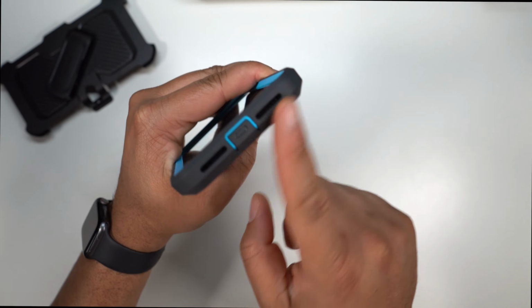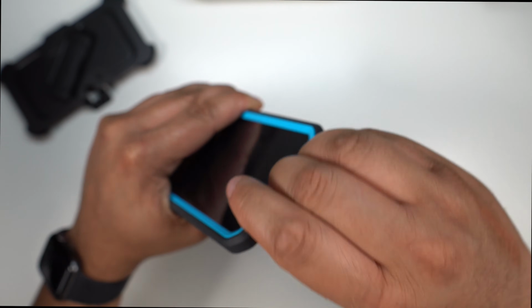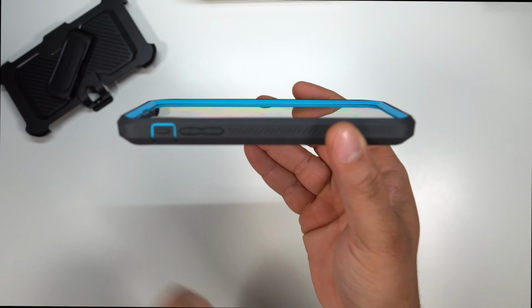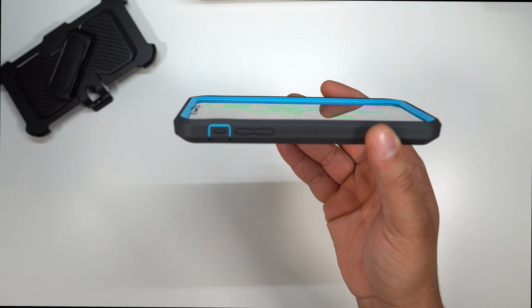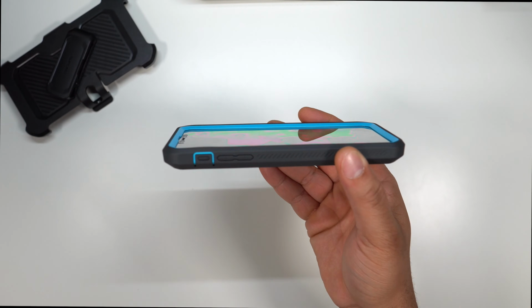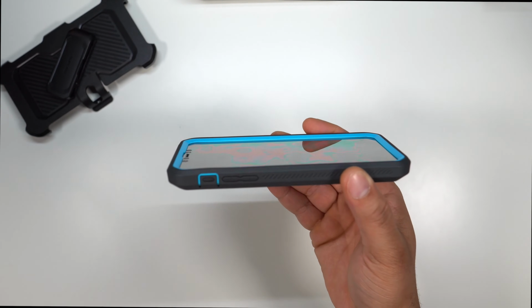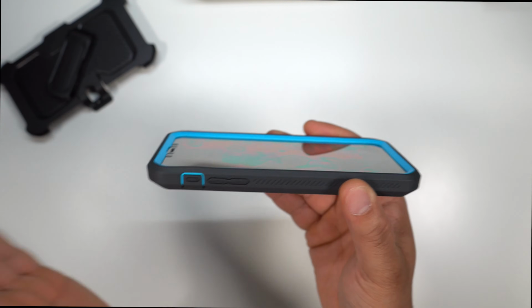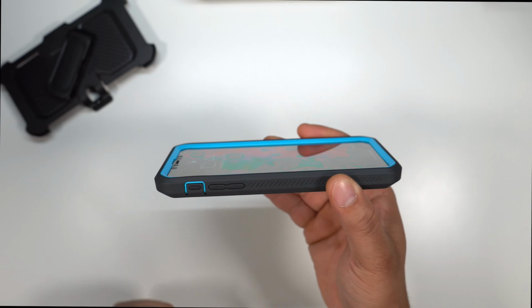Flipping it over on the bottom, asymmetrical port cutouts as well. And also your lightning adapter is covered by the port cover there. Taking a look at the lay on the table protection, do I have to say anything about lay on the table protection? This thing has more than enough. You can literally throw this thing up against your building and I'm pretty sure it will survive just fine. So lay on the table protection with the built-in screen protector.